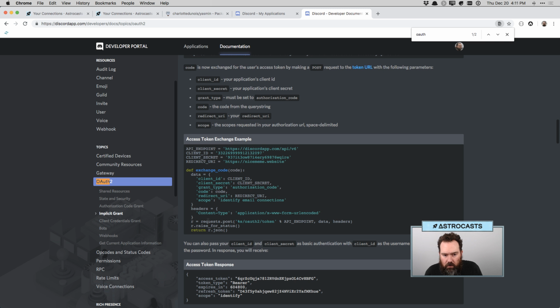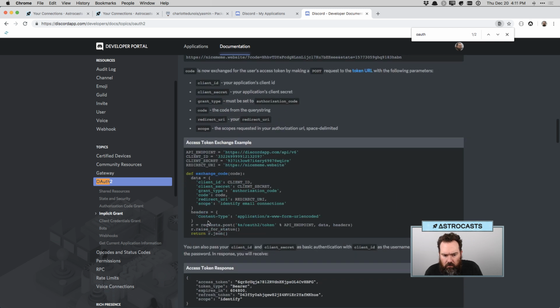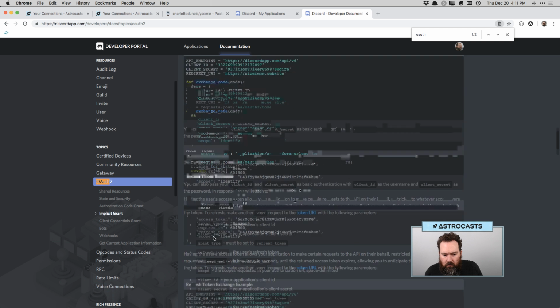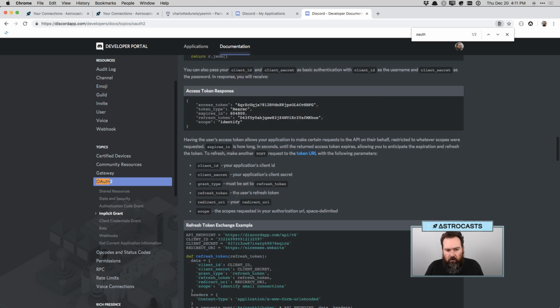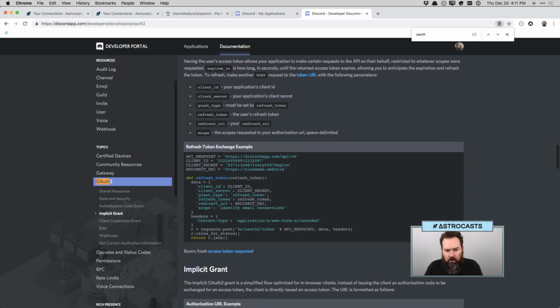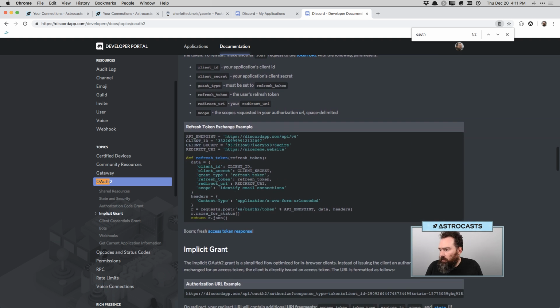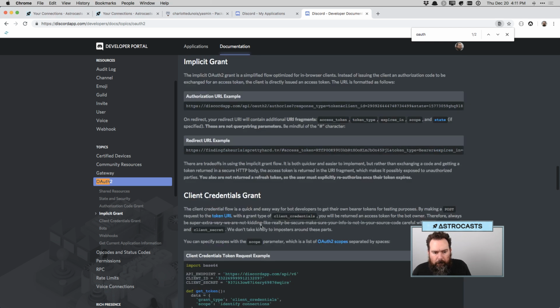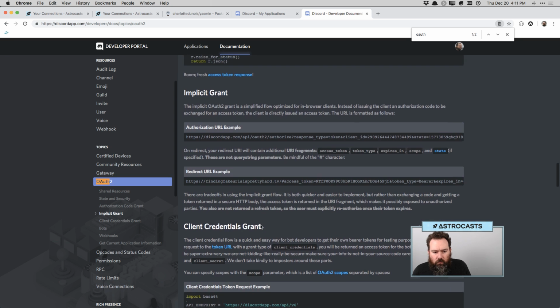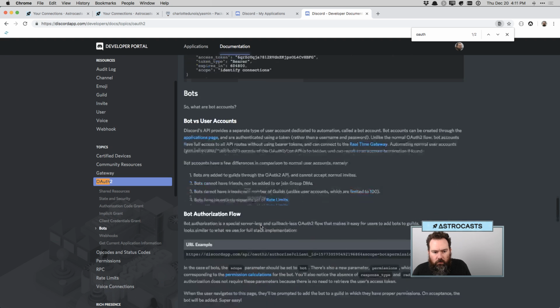Exchange code. All right, access token response. So it's going to get us more or less what we wanted before. Refresh token. Bots.